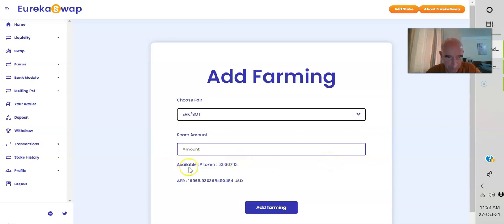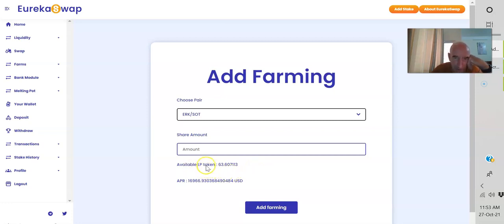Yeah, available LP tokens. So what I was saying is what we've just done there is add liquidity. So we've created LP tokens. Really, I think when you add liquidity, it should say, create LP tokens. What are these LP tokens? How much are they worth? It's just a representation of what you just did. I would suggest you get out your notebook or create a file on your computer and keep track of what you put in, right? That's the best way to do it.